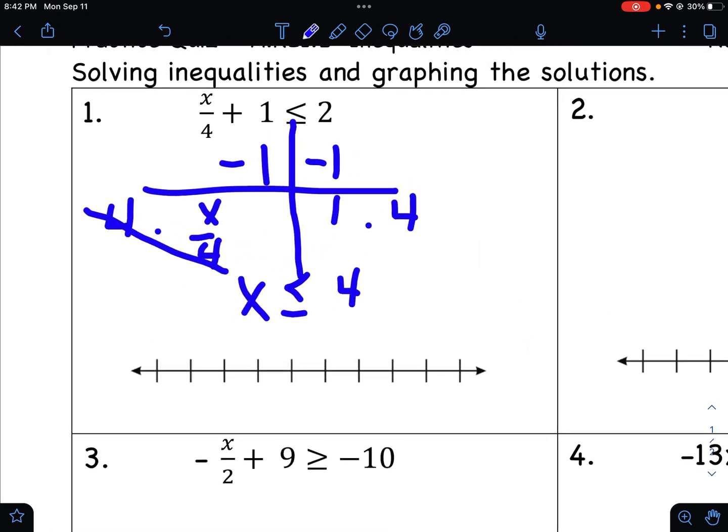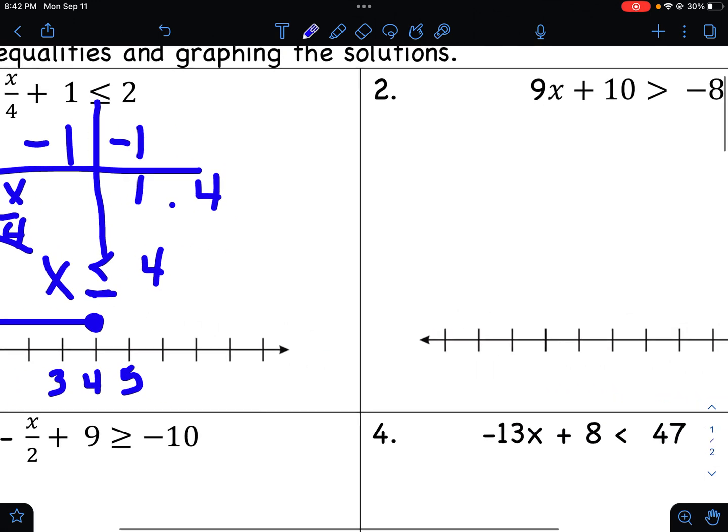So again, I'm going to put the 4 in the middle, and I'm going to pick a couple of numbers on each side. If you want to go as far as to tell me that this is 0, great, but I'm just as happy with 3 and 5. Again, it has an equal to line, so you're going to have a filled in circle. And it is numbers that are less than 4, so that would be on this side of the equation.